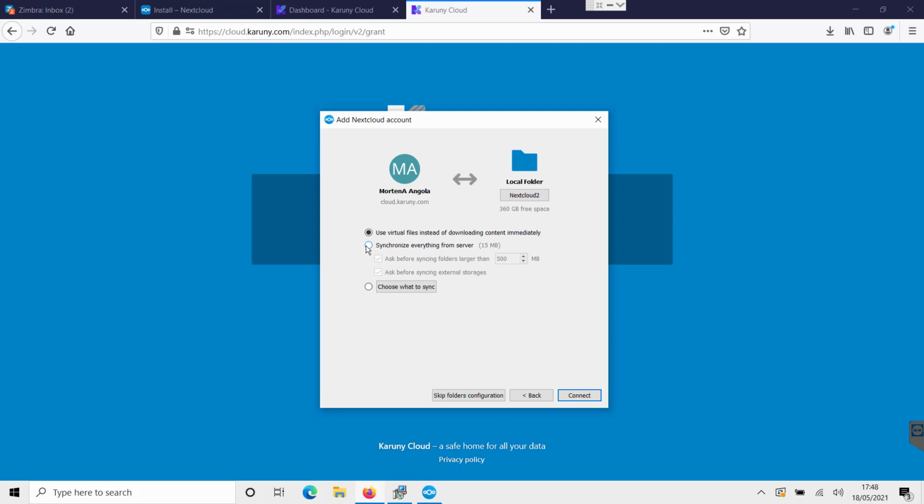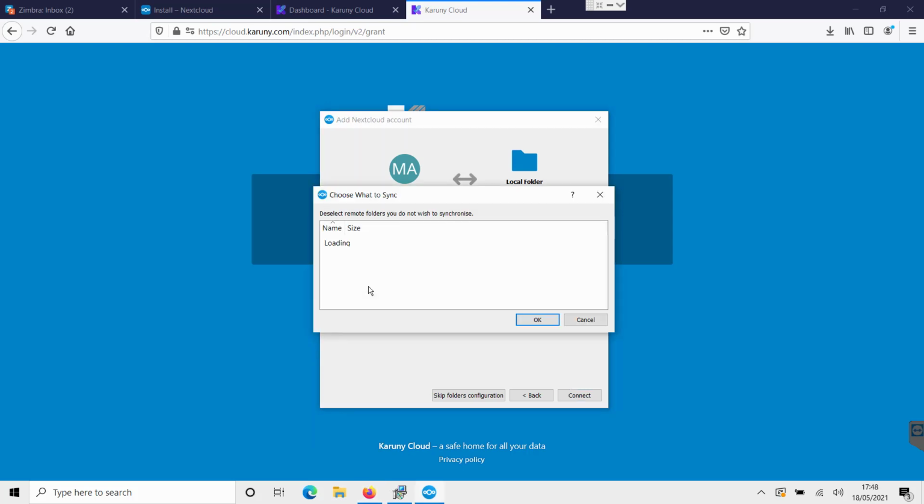Here you have two options. You can either synchronize everything that is in the cloud, which means if you have very good storage space, that's fine. But if you do not have that, it's good to click here to only download the folders that you are working with most often. For example, if you have a lot of pictures in the cloud, it fills a lot. You don't want to download all the pictures to your PC.